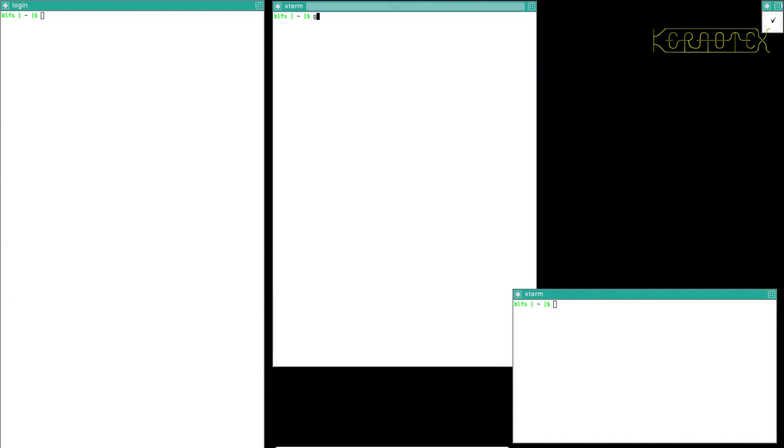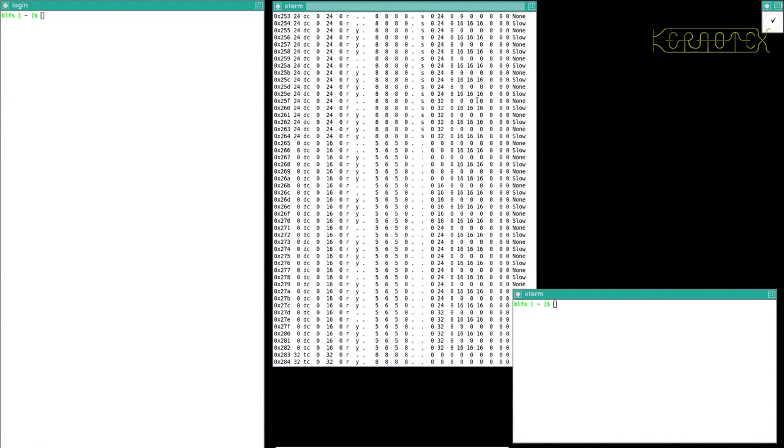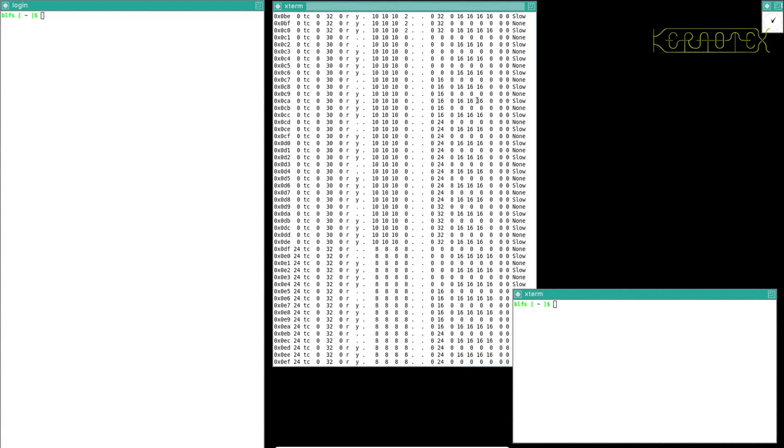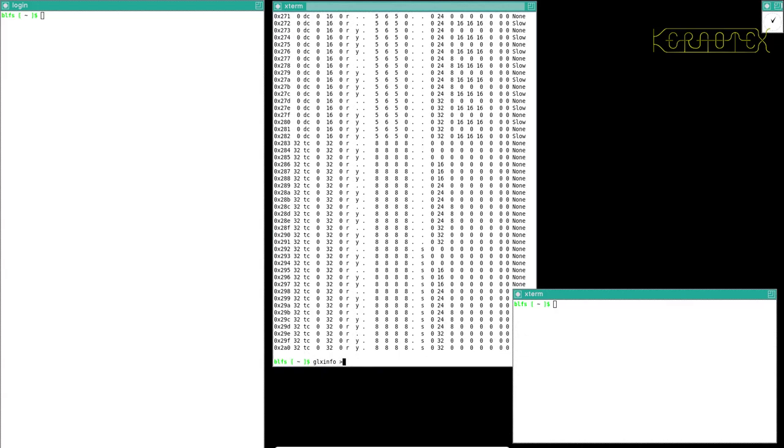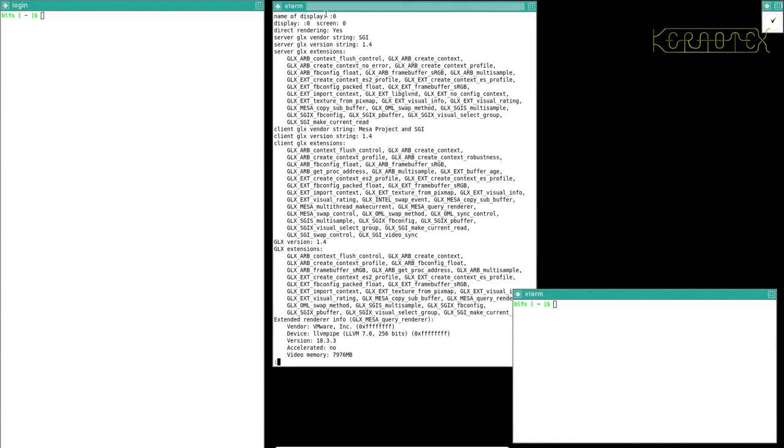If we type that command that I mentioned, GLX info, it will display all the capabilities. In fact, it might be easier if I do that command again and pipe it through less. So we've got information here, name of the display is 0, that's a sort of standard default display number. Screen 0, so it actually says direct rendering is enabled there, so the DRI is actually active. And then it's displaying what GLX extensions are active. We've got a vendor string, so it shows us the Mesa package and the GL version, which is 1.4, quite an old version. So any acceleration available probably won't be doing much.